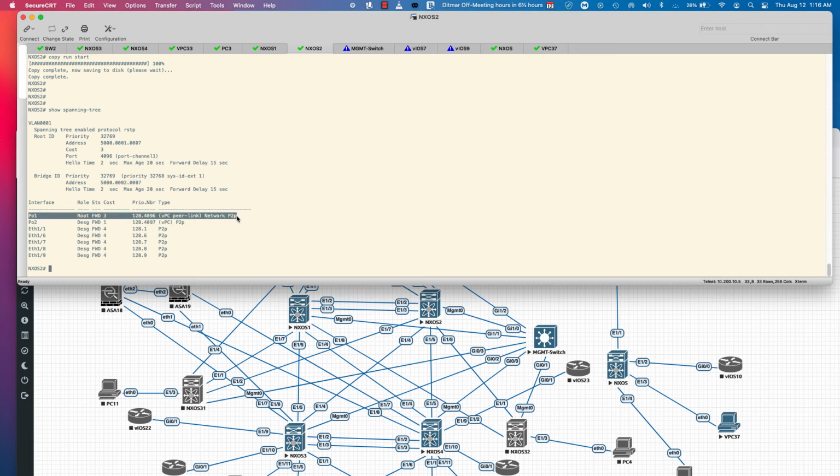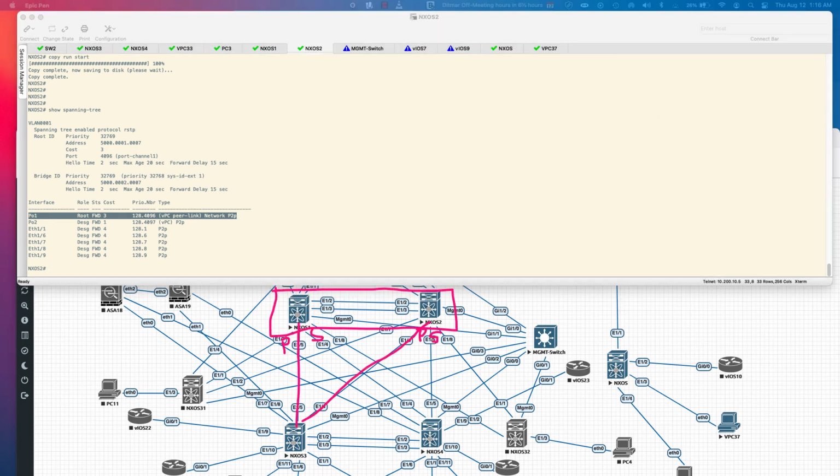But what should happen here is they both should be claiming they are the root bridge because they are on a VPC. Right? Because right now, if there is a failure on the top switch, let me show you what's gonna happen next.